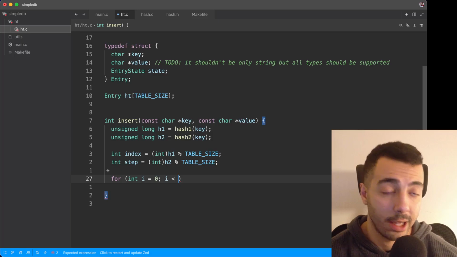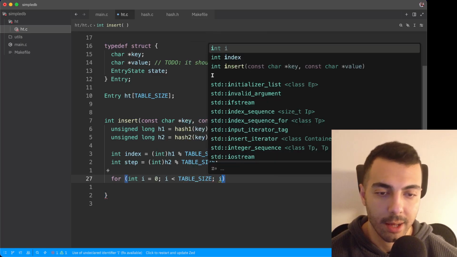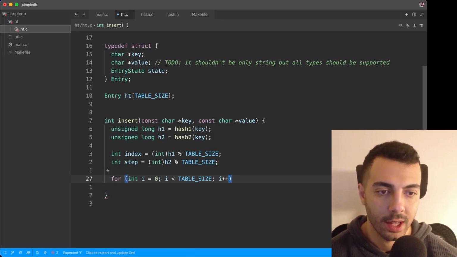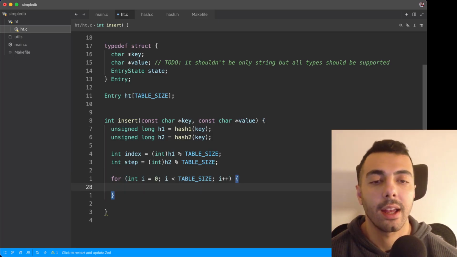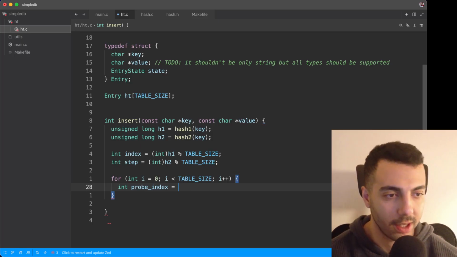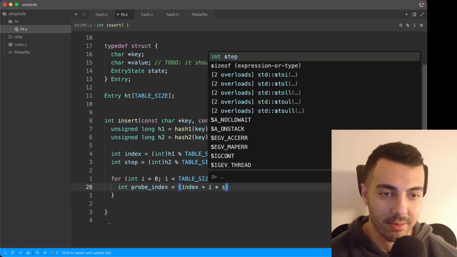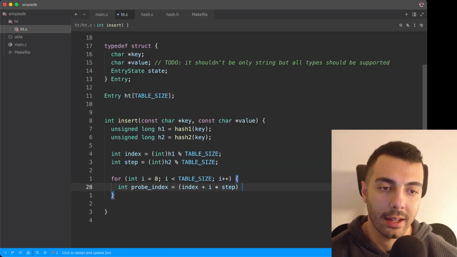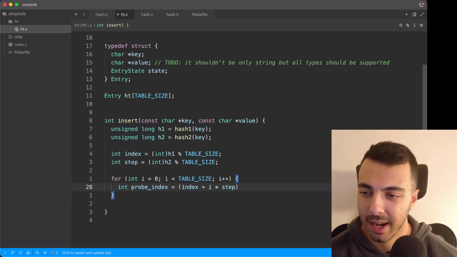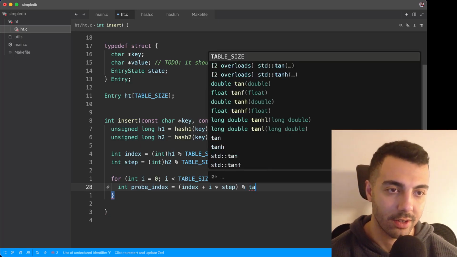and while i is less than table size, I'll increment i by 1. And then I will create a probe index here. I explained what probing is, right? There I will have index plus i times step. And I still have to mod by table size to keep it in the range of the table.